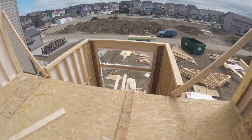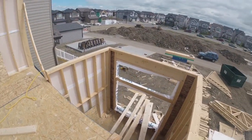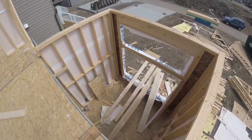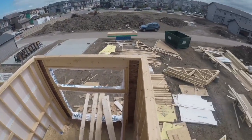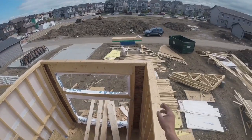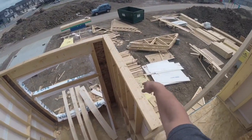Crazy Framer here again. Today's video I'm going to show you how to build a small, easy roof like this. I have this kitchen nook down there. It's got to have a roof on it here. It's just going to have a gable on the end and then 3 trusses.